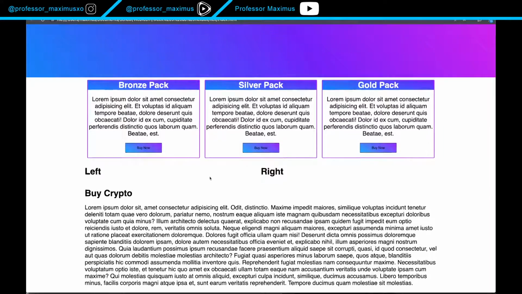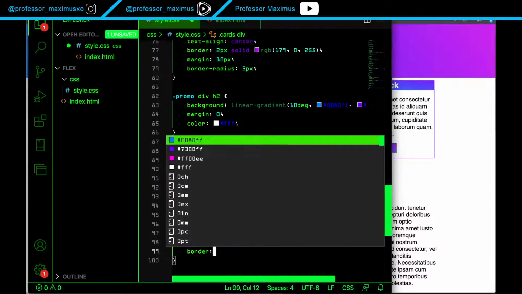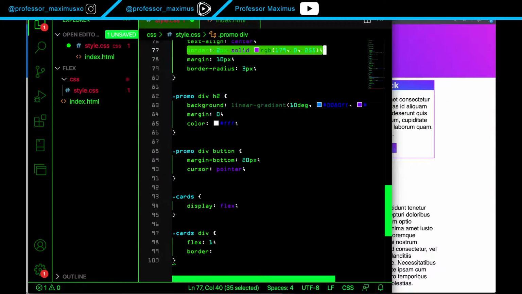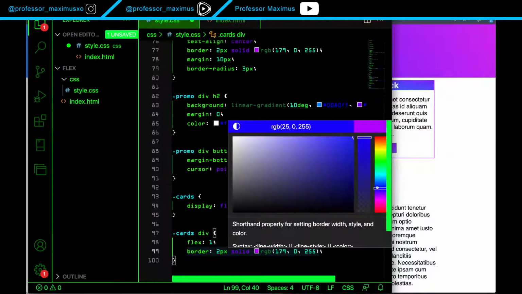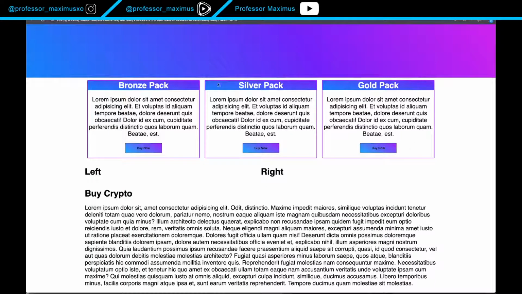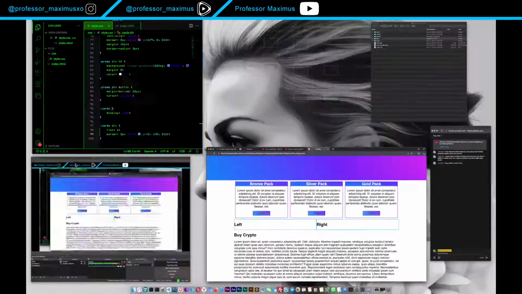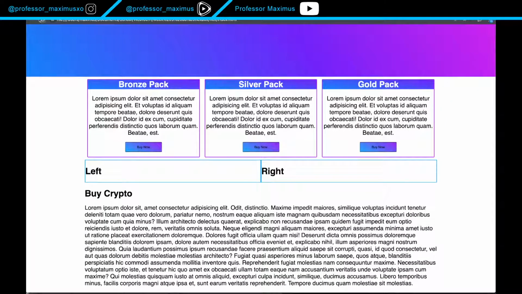So imagine here, if I put a border on these, see, they're both going to take up the same amount of space because I told them to both be the same size, right?